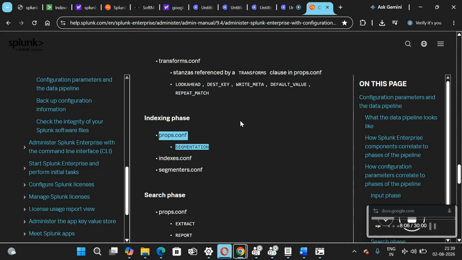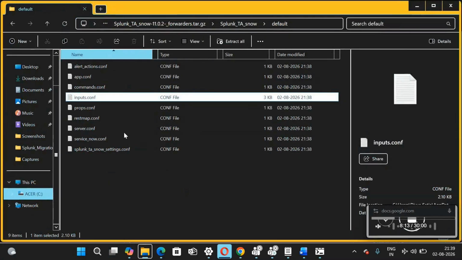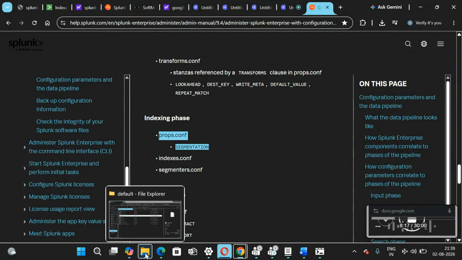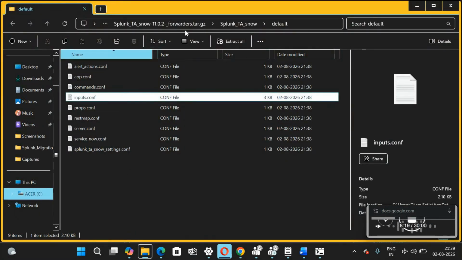Although it hasn't given us an indexer package, I think it can directly go to either the search head or your source, that is forwarders, because I cannot find any settings specific to props here. Anyhow, indexes is not there, so we're not going to put it on the indexer.